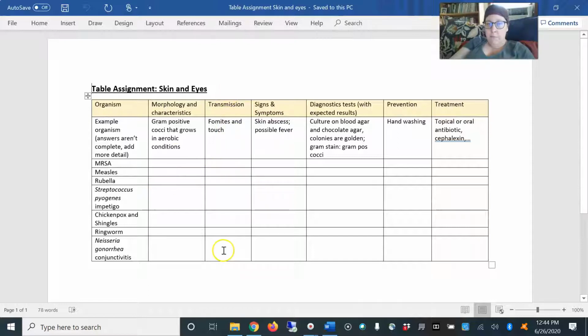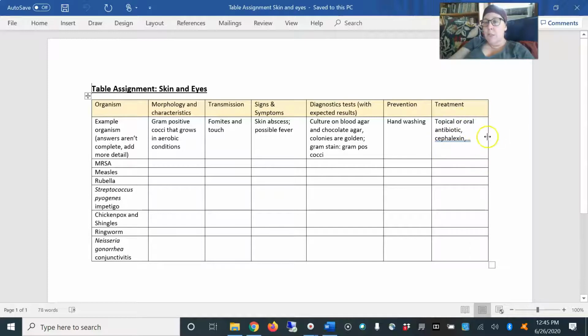How is it transmitted? What are the signs and symptoms? And again, you don't have to be super elaborate, but you do need to put stuff. So transmission could be air droplets from coughing. Bam, that could be it. That would be for measles, I believe it's air droplet. What are the typical signs and symptoms of that disease? What are the diagnostic tests? So how do we detect this disease? How do you prevent it? Hand washing is probably always going to be correct there, but for some of them, vaccination is how you prevent it.